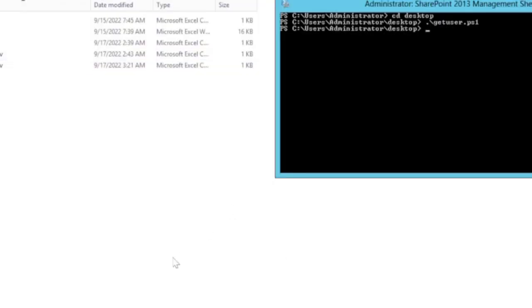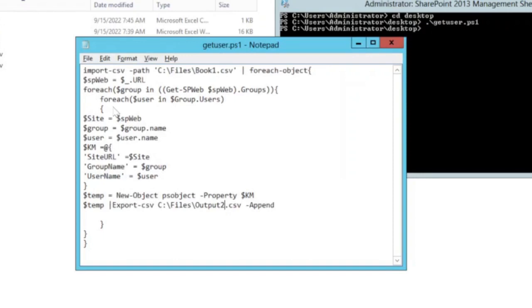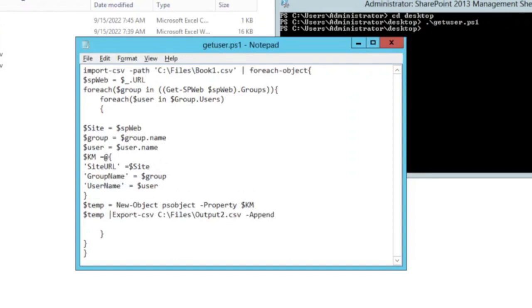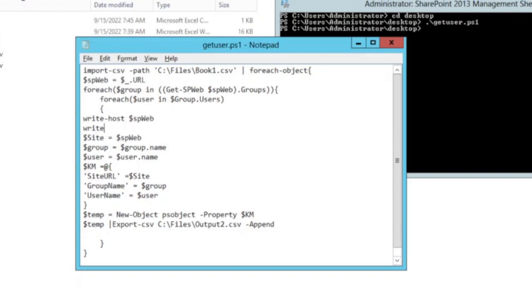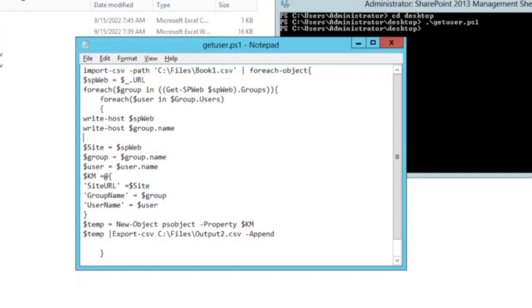If we want to get the output shown in this command prompt as well in the file, what we can do is we can write host $SPWeb, write host $group.name and write host $user.name.